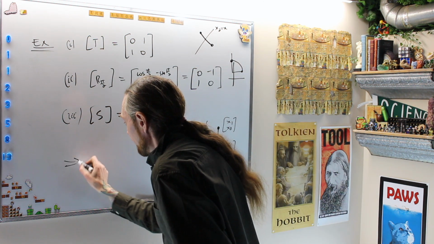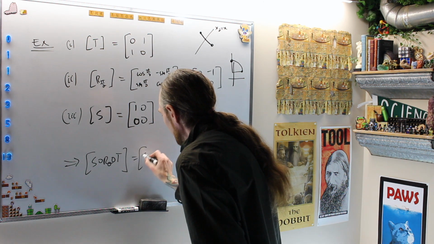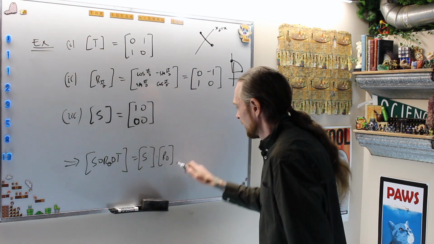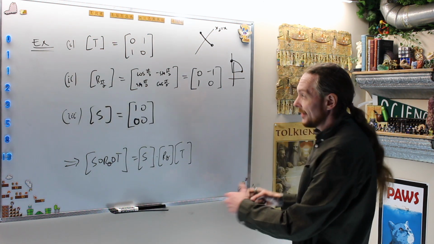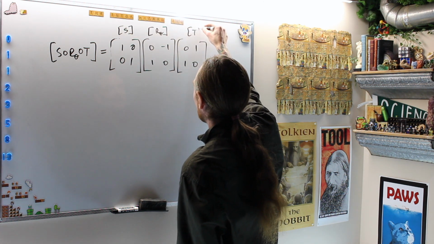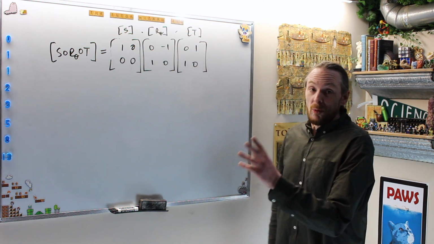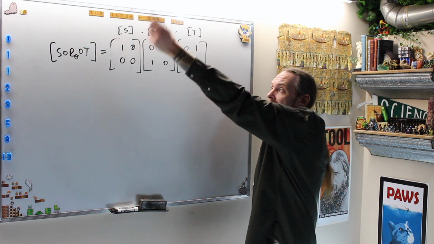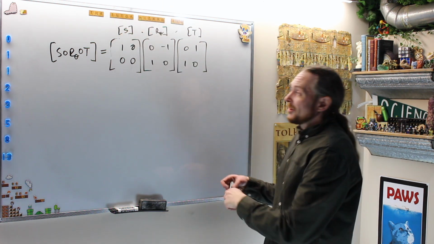This tells me S following R theta following T. The standard matrix is S times R theta times the standard matrix of T. What is that going to give me? This is the standard matrix of S, the standard matrix of R theta, the standard matrix of T, and I multiply on the left consistently if I'm doing more than one. What do I do for this? I find the standard matrix of T. I find the standard matrix for the rotation, R theta. I find the standard matrix for the projection onto the x1 axis, which is S. I now multiply those matrices together.